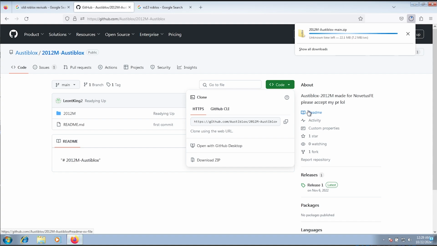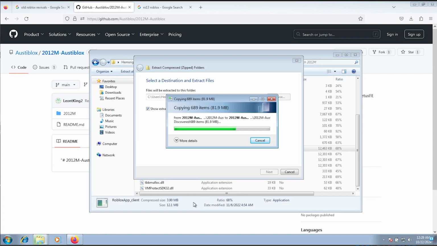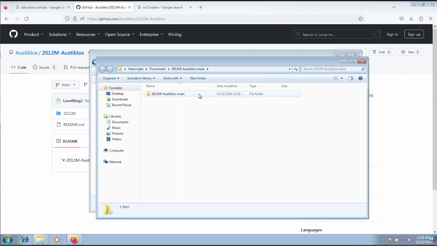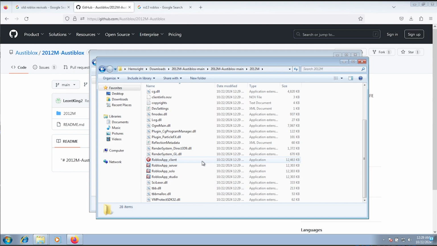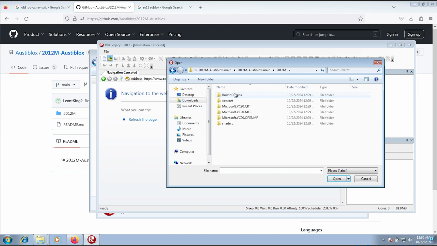I'm just trying to see if we can install some old Roblox clients that we can play on this, because I know, unfortunately, there is literally no way we can play Roblox, the current Roblox player. So what we have to do is launch it in another launcher instead, and the clients do in fact get older and older. So there's literally nothing we can do about that though. Let's see if we can get some.